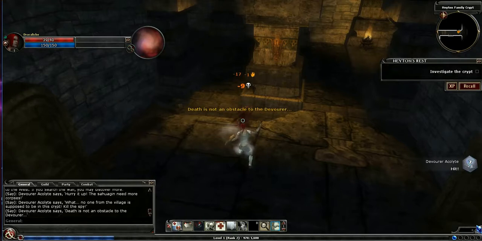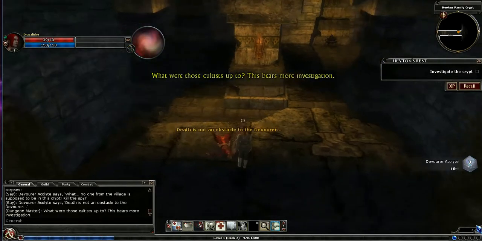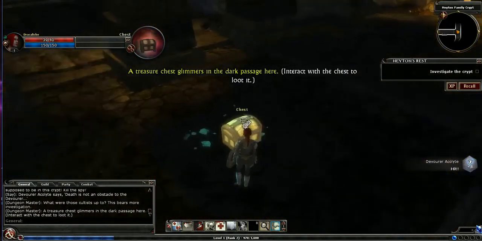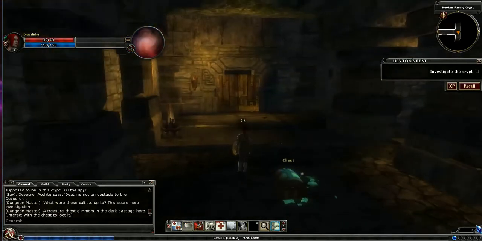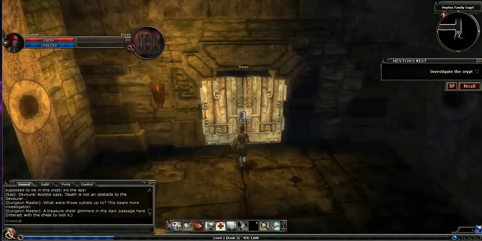Smite this guy. What were those cultists up to? This bears more investigation. A treasure chest glimmers in the dark passage here. Okay, so this chest has a weapon in it that will help you in the next room. I'm not going to bother with it because I like my weapon better for this playstyle.